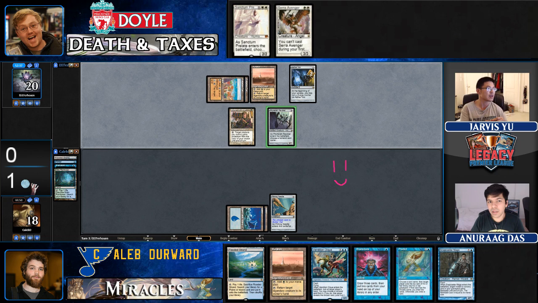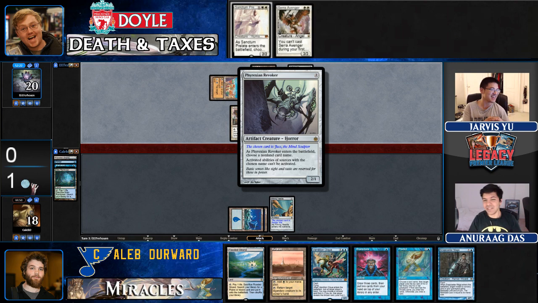All right, so Revoker's going to resolve, and much to no one's surprise, it's going to name, drumroll... Jace the Mind Sculptor. Good call shot. It was not much of a call shot, if I'm going to be frank.